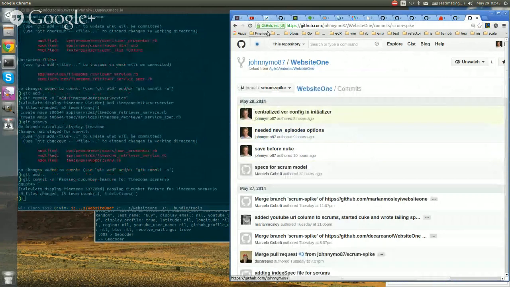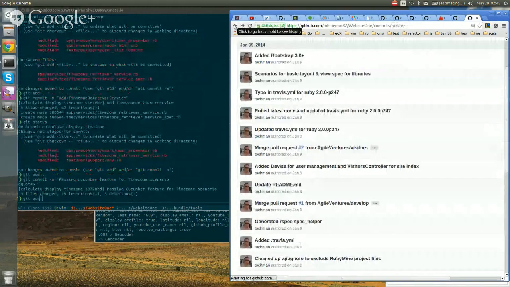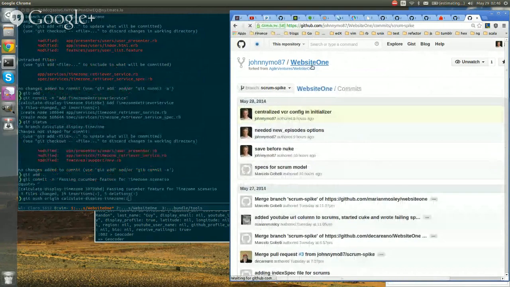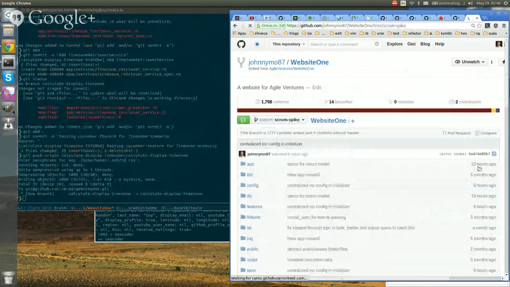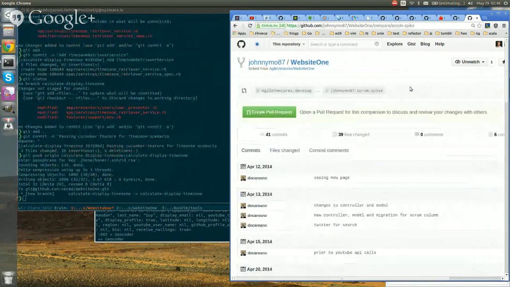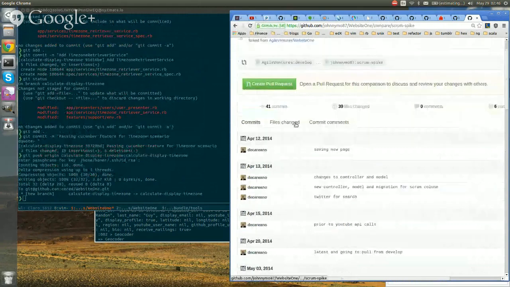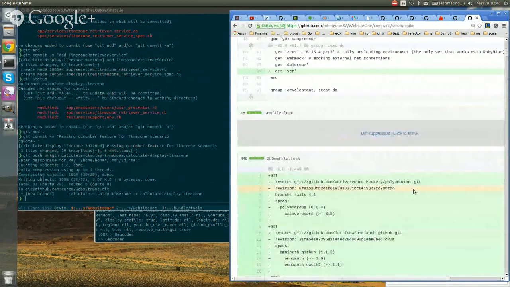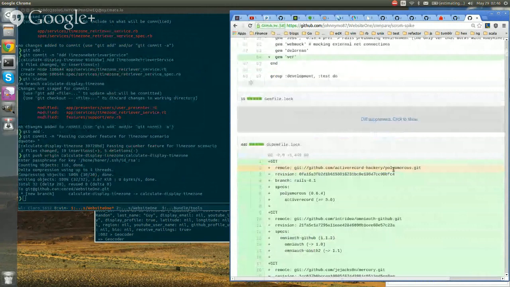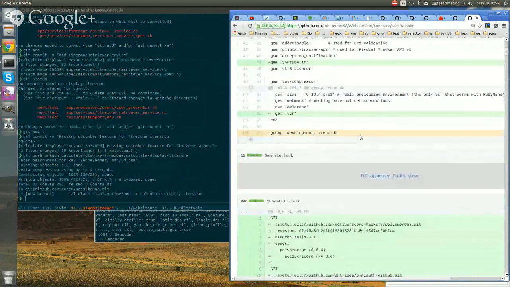What I need to do is on Scrum Spike. I'm just gonna pull up a diff on GitHub because I'm lazy. I'm gonna compare Scrum Spike to Edge Ventures developed. That's fine. Files changed, 1 billion. So you need to get... Do you want me to just tell you things bit by bit as I come across them in the file?